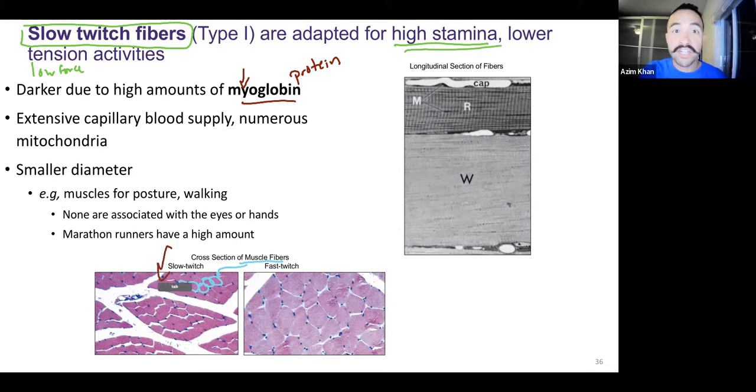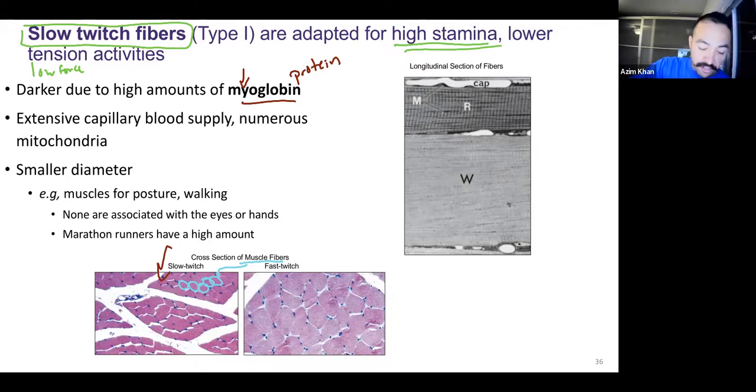The dark meat of a chicken is in the thighs and the legs. What are chickens doing all day? They're walking. They need to stand and walk all day, free range, and move around, and just stay on their feet. So that takes a lot of energy for long periods of time, so it's darker.